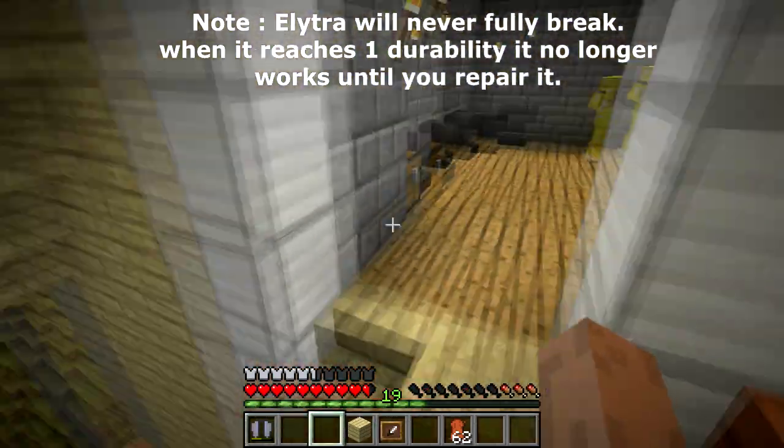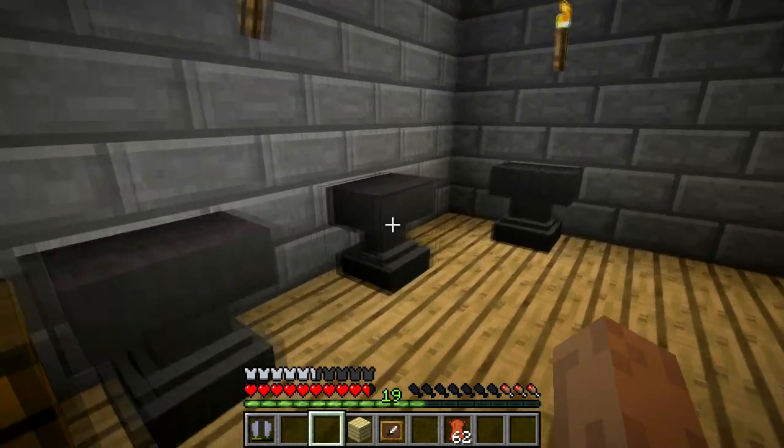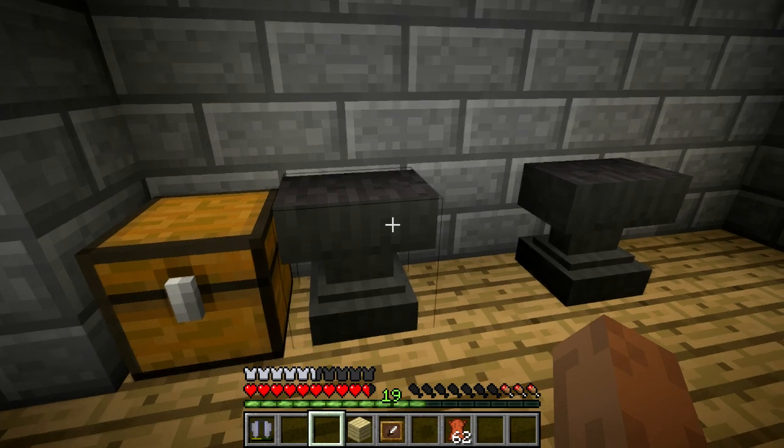So I'm going to show you today how to actually repair them. It's so easy, so you should never ever let them break. It's just not worth it, especially when it's so easy to fix.